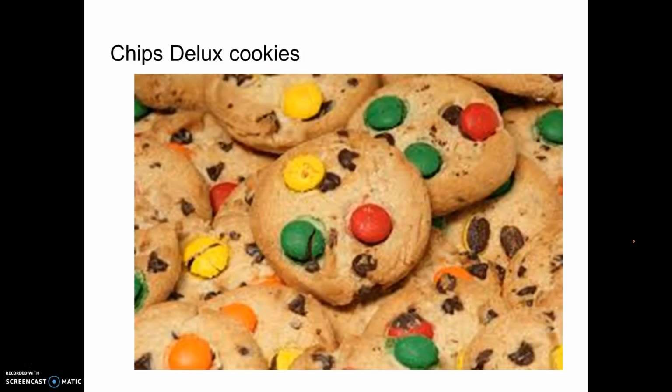So what I want to talk about today kind of starts out with cookies. They do kind of look good, don't they? If you've ever had Chips Deluxe cookies, you'll notice that they're very systematic about how many M&Ms they have. Every Chips Deluxe cookie, unless it's damaged, happens to have 1, 2, 3 M&Ms in it. They all have 3 M&Ms in every single cookie. They're exactly the same in that way.